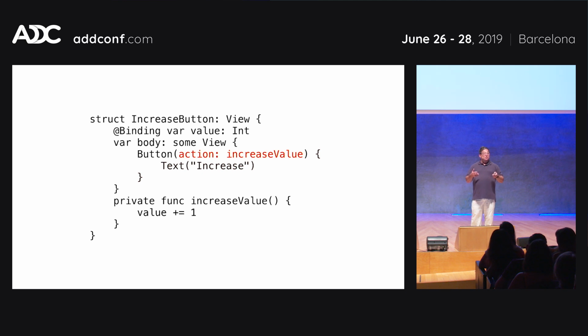And just for kicks, let's move the action somewhere else so that all my code is separated, so that when my designer says, I want to change something, I know where the code is that changes the look. And when my architect says, I want to change something, I know where the code is that changes how the thing behaves. And so I'm going to move my behavior down here to this thing called increase value. And because we're using closures, I can just use the name of the function, increase value, like that, and it's very fluent. When I press my button, I increase the value, and we all have sort of an idea.